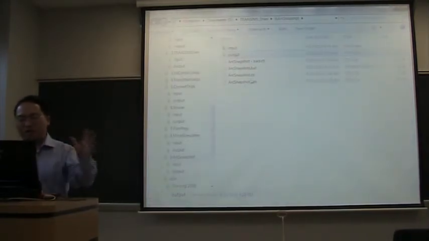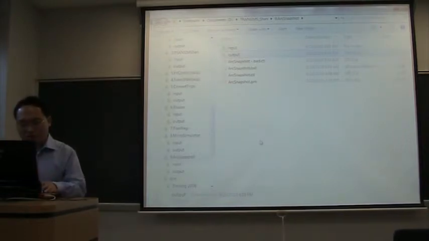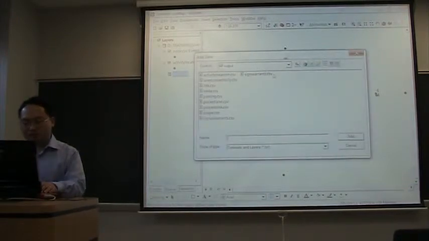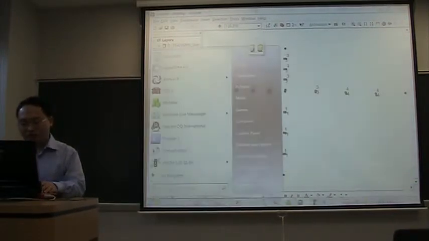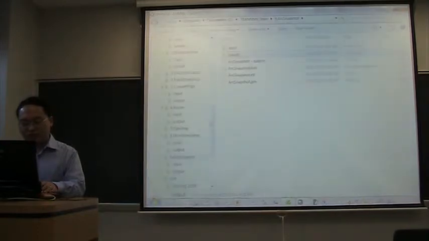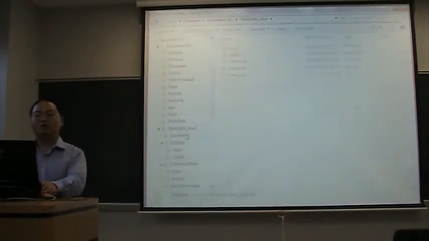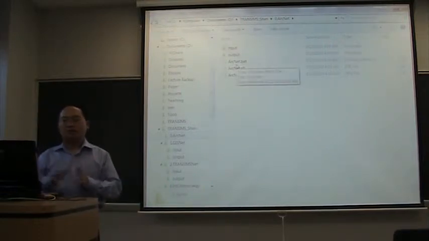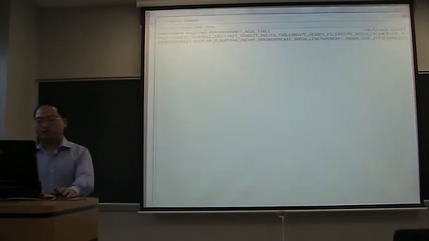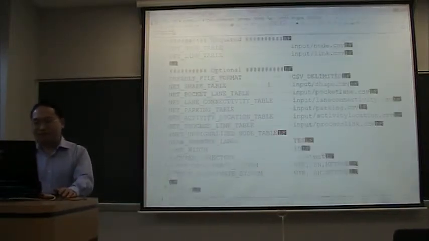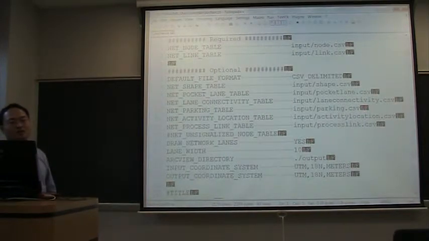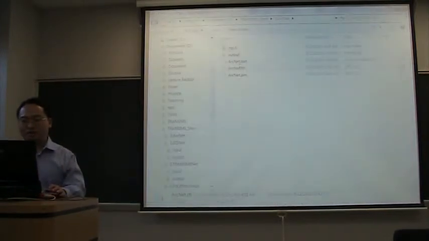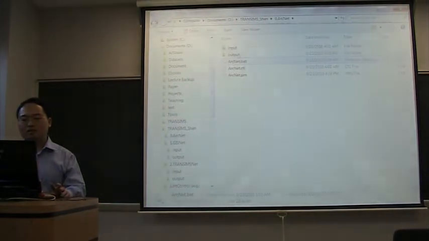So as I mentioned, we just have created all the shape files. The next step is to visualize them. In this step, before we visualize them, let's just use the number zero tool called ArcNet. ArcNet is a tool to visualize the network. So the input of ArcNet are the node table, link table, and all these tables generated. And if we run ArcNet, we'll be able to generate a lot of shapefiles in the output folder.